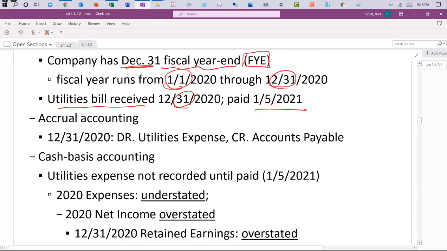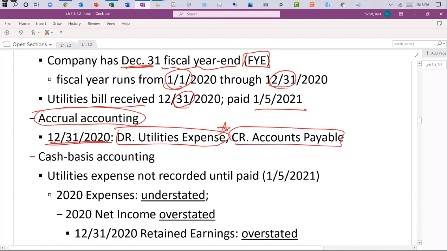What does that mean? Well, in accrual accounting, once we figure out how much we owe, we're going to go ahead and record the expense. It doesn't matter that we pay it in 5 days. We're going to go ahead and record it right now at December 31st, 2020 as an expense. That's a key thing. We're not paying in cash, so what's the credit? We're just going to reflect the fact that we owe an amount to our utility company. It could be accounts payable, it could be utilities payable. It's a liability, it's not cash.